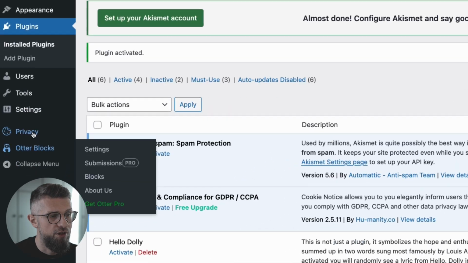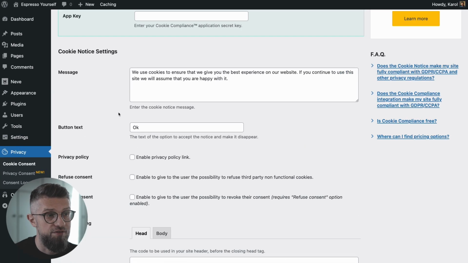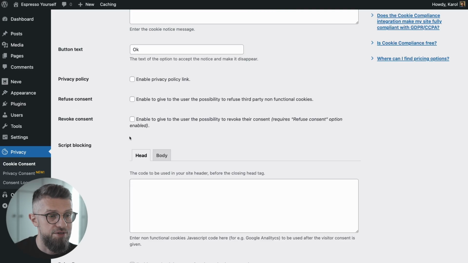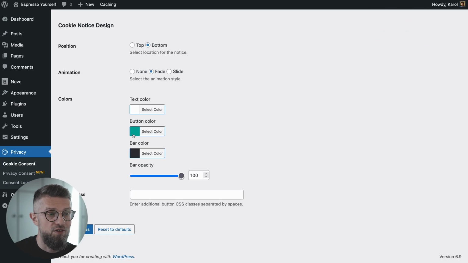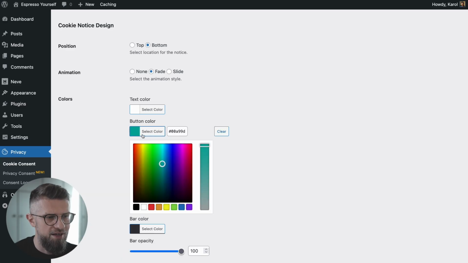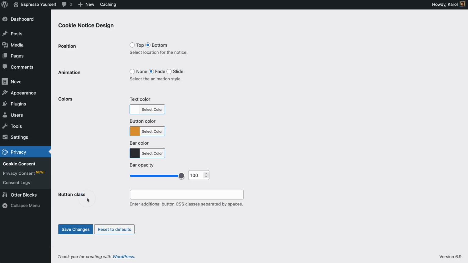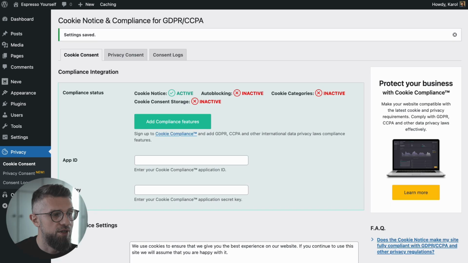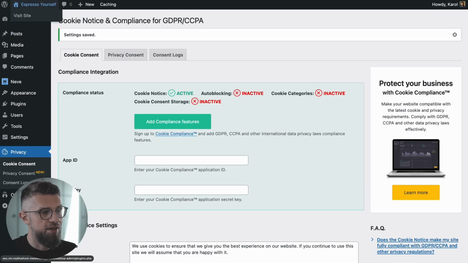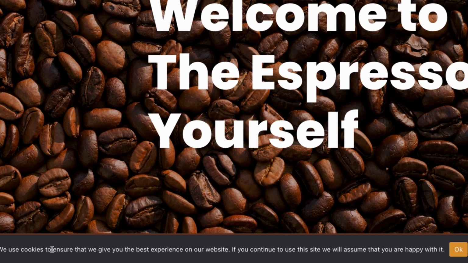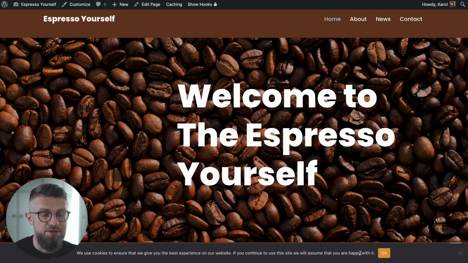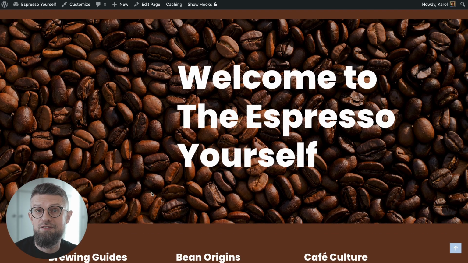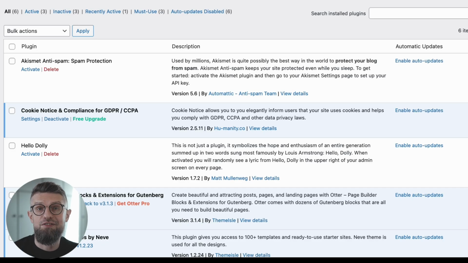With that, if you go into privacy, you're gonna see first of all the message that's gonna appear to all new visitors, and then you can also set things like button colors and so on. Let's change it to maybe this one. Why not? Let's save changes. And when you go to your site right now, you're gonna see a new cookie banner right here at the very bottom. So all your visitors are gonna see it, and then once they say that it's okay, the banner is gonna vanish. That is basically the whole functionality.